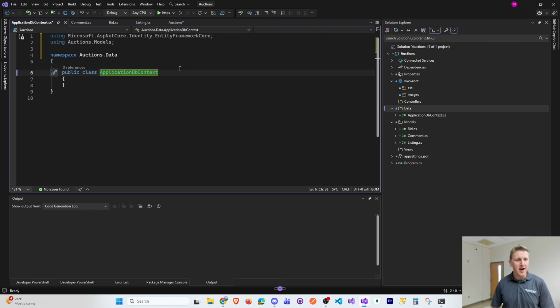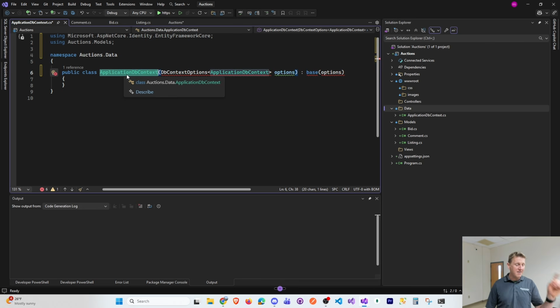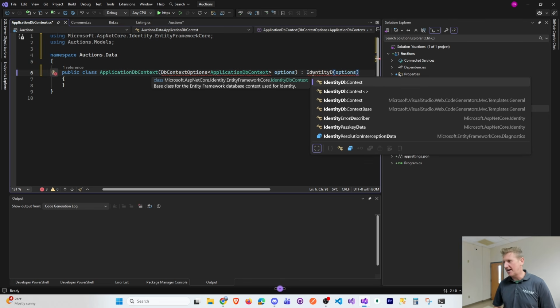Remember, the primary constructor is a newer syntax in C#, right? With the newer C#. This part is correct. This part is not. It's not as base. When we're working with Identity, the parent is the IdentityDbContext.